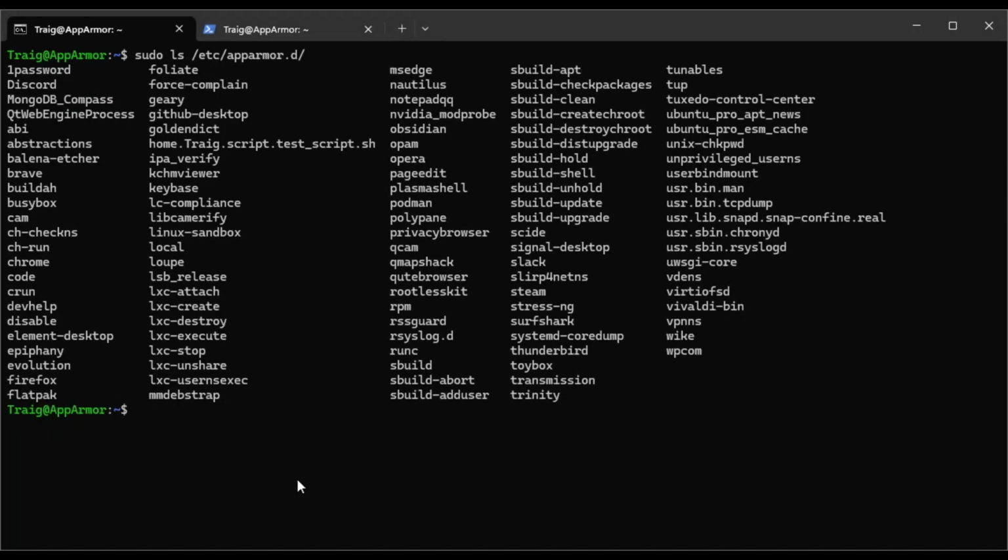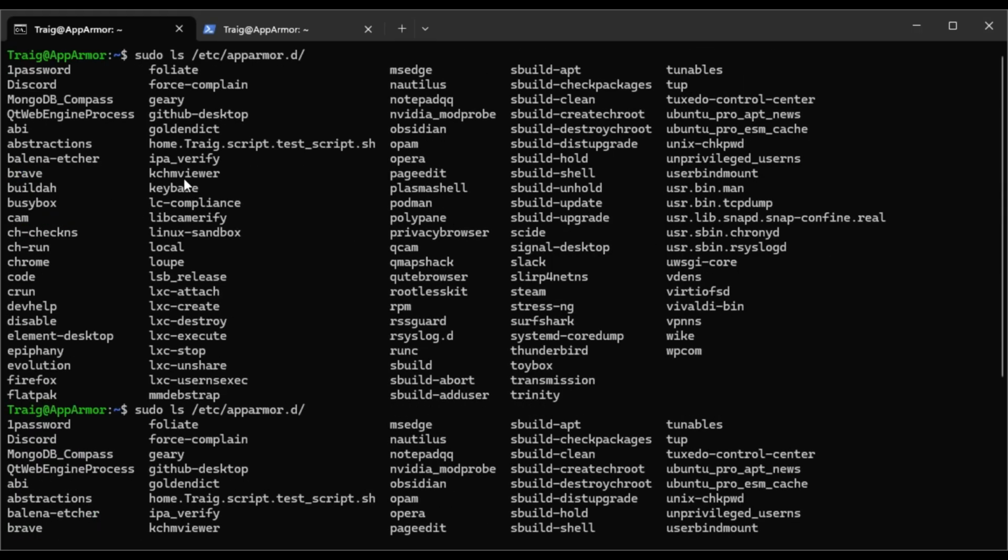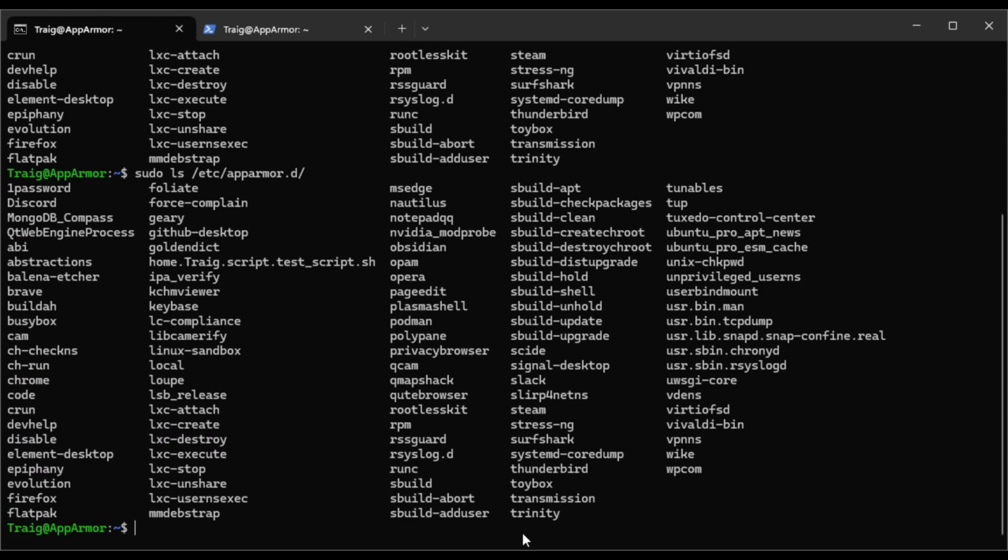Okay, let's take a look at an existing profile with AppArmor. To find where AppArmor stores its profiles, we'll go to the /etc directory, and then we'll type apparmor.d, and then we can see that here. I had that pulled up before, but that's how you get to that. You can see here that there's a lot of profiles for many common applications.